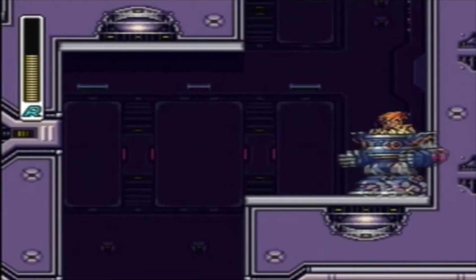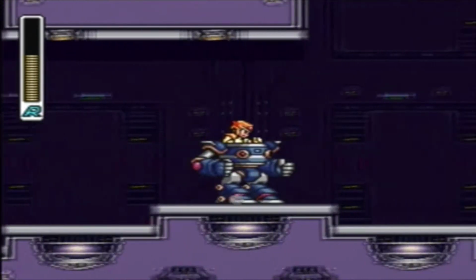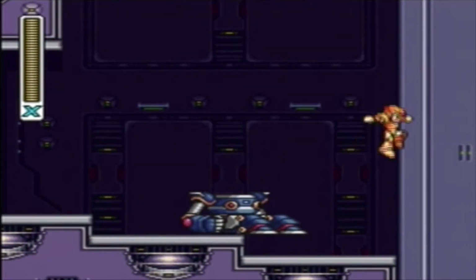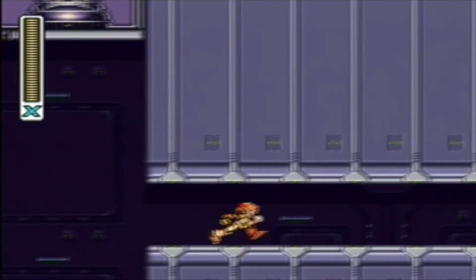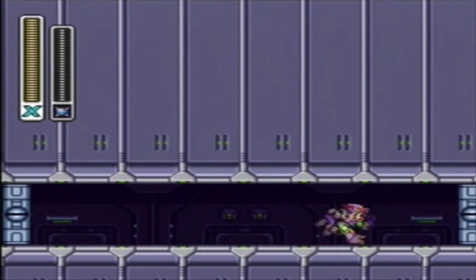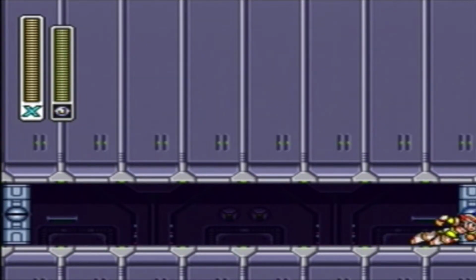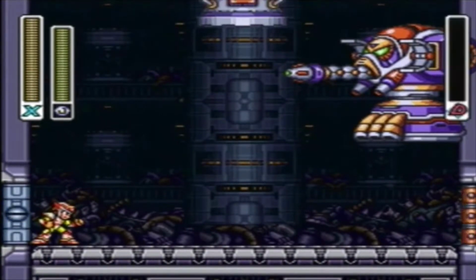And then you also have the supercharge, which basically gives you a permanent charge shot for a certain number of shots. You'll get an energy bar that gives you an indication of how many shots you have left, but it basically gives you infinite charge shots for as long as you have weapon energy.